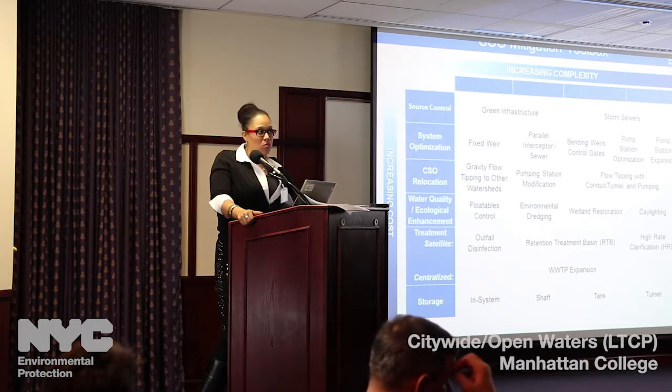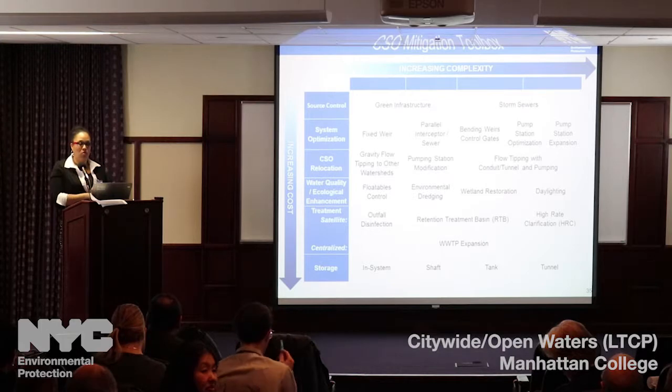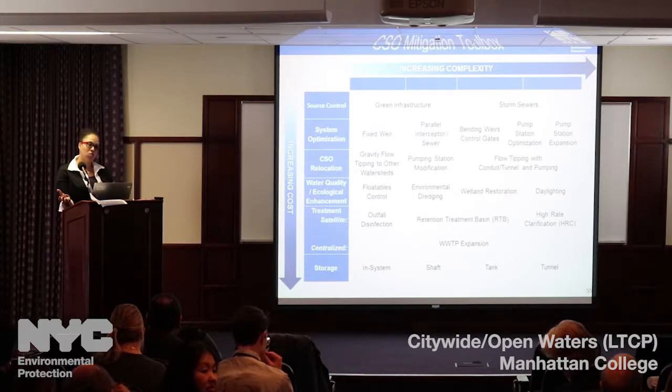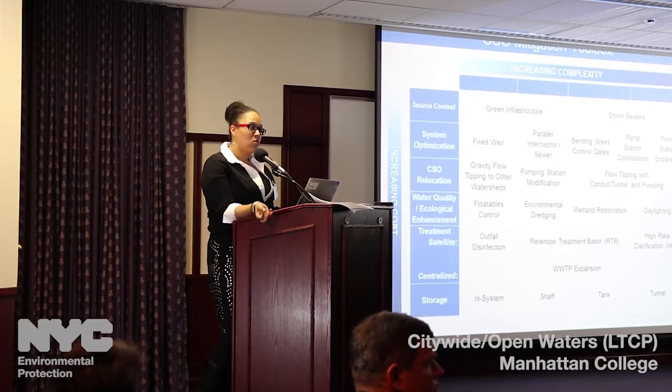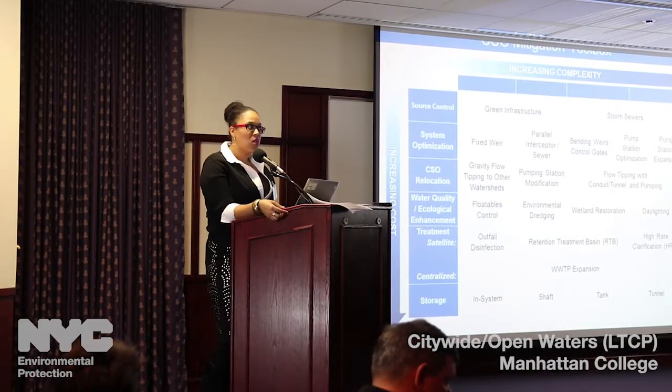We didn't see anything here, and in the other kickoff meetings you usually say, you know, given that one of the baseline conditions we're working with is we're going to have 10% coverage with green infrastructure. Are you anticipating still trying to get to that 10% in this drainage area to the Harlem River and along the west side of Manhattan, or are you moving away from that?